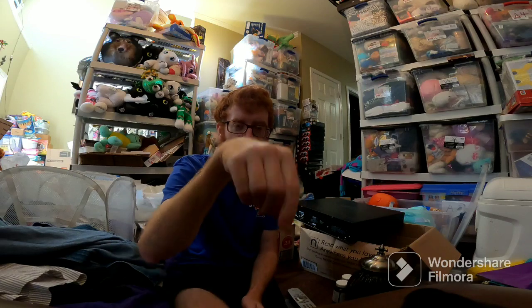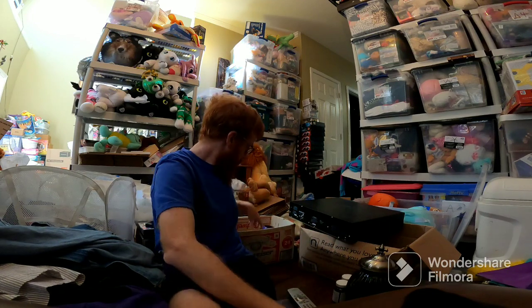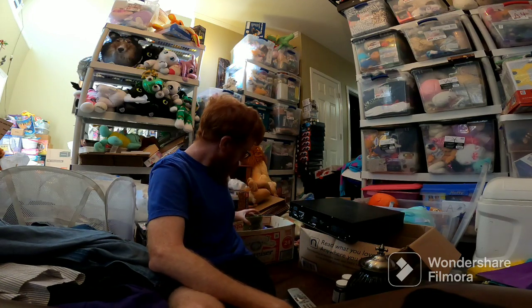Sold one already for 28 bucks. It was a Valentine's Scentsy warmer. I'll throw it up right here. Problem with it is the buyer got it and then said the bulb broke inside, and basically the base of the bulb was still stuck in the lighting thing, so you couldn't remove it. I haven't heard back from her since I said maybe use pliers or tweezers, trying to twist it and get it out that way. So hopefully she was able to get it out and do something with it. But I got 3 more that I haven't sold yet.